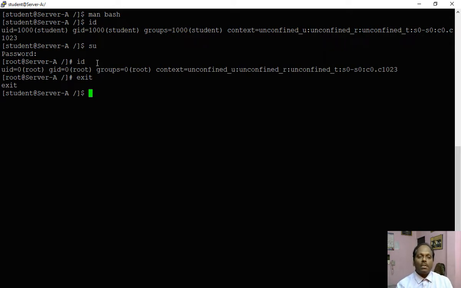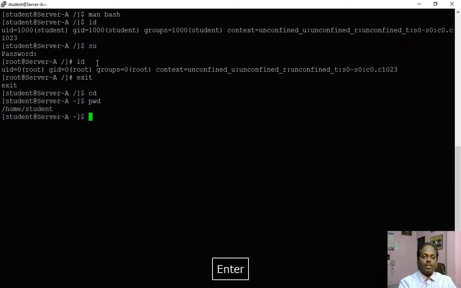In bash, I'll briefly explain the default files in your home directory once you log in as your user.